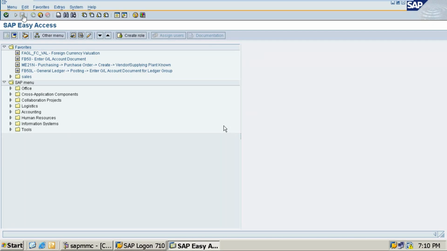And then here we have some options: the tick mark, that is correct, and going back, modifying, cancelling, finding. These are all called tools. And this small arrow mark, if you click on it, you will get a bar. This bar is called the T code bar.